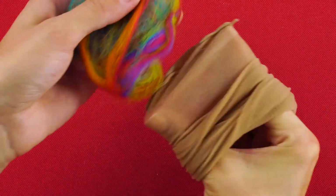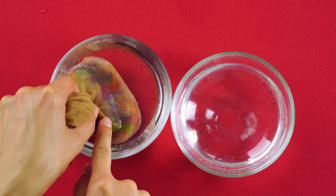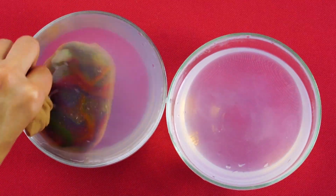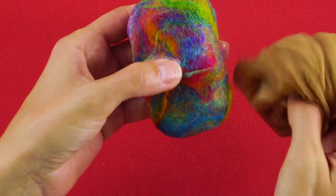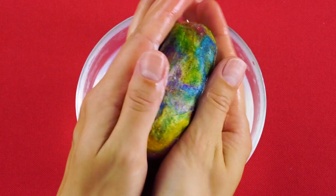Next, take a nylon stocking and put the yarn-covered soap inside the stocking. Dip the soap in a bowl of water and dip it again in another bowl of water. Then pull off the nylon stocking and enjoy your cotton soap. It makes for a super soft hand washing experience.